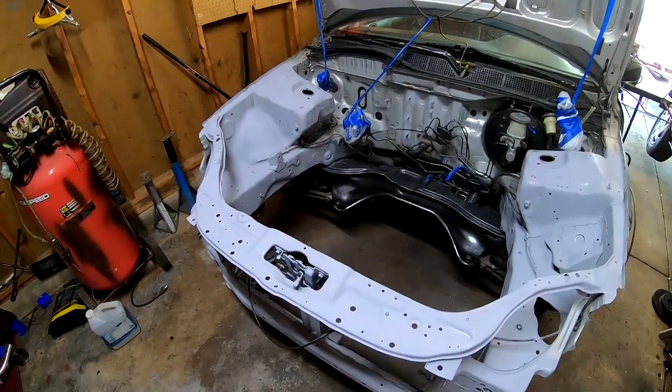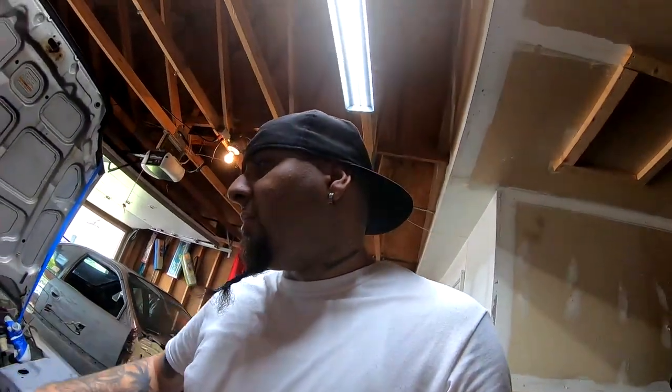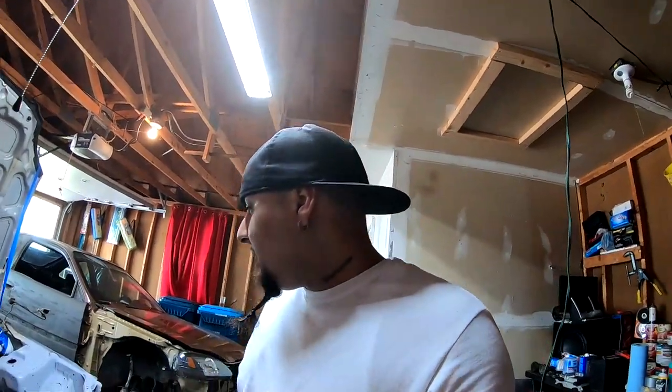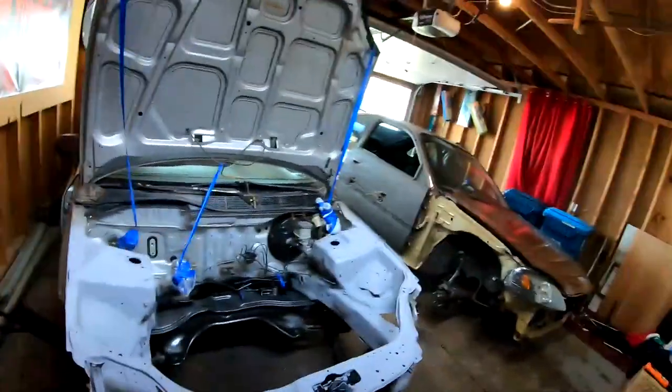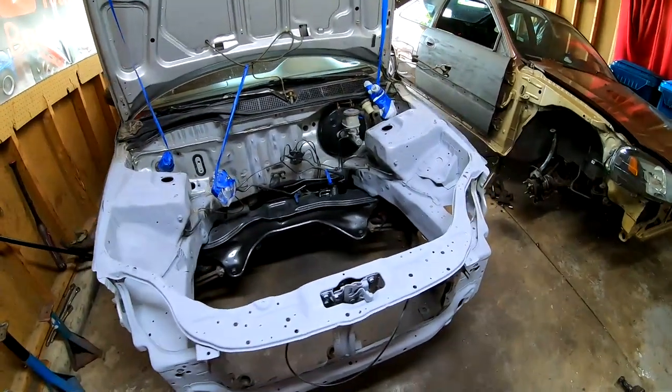And this is gonna be it. Next time you guys see me, I'll probably do another live stream and I'll wet sand this whole thing with some 400 grit. And after the 400, I'm gonna hit it with the 600. And that's gonna be my final finished product ready for paint. But it's looking really good. This is time consuming.